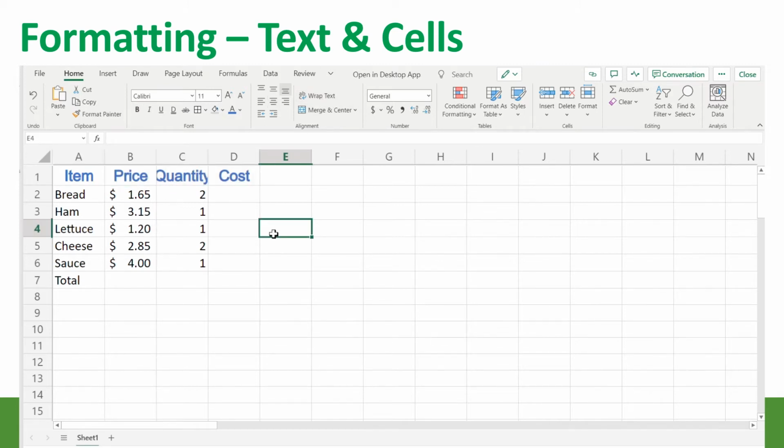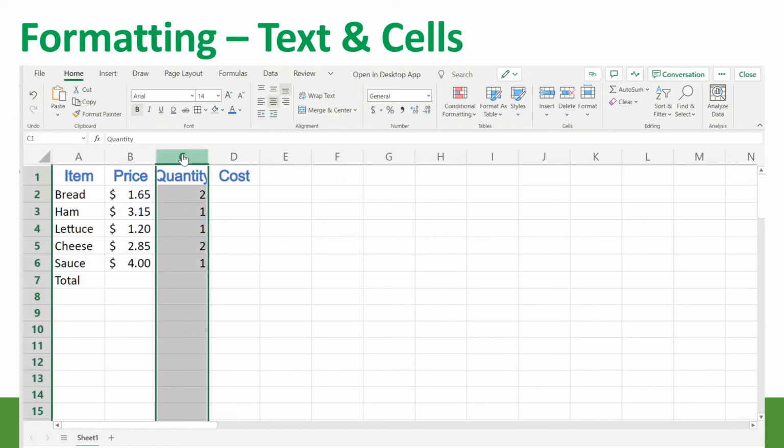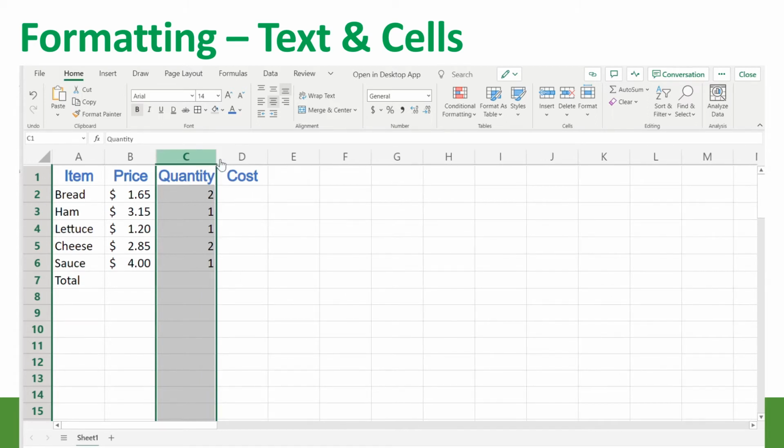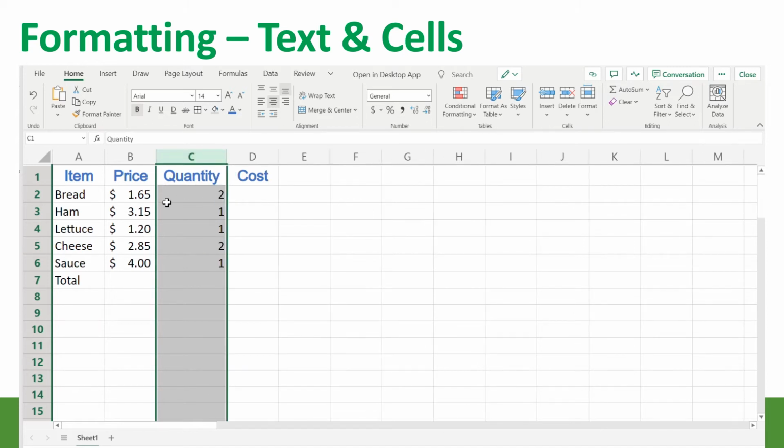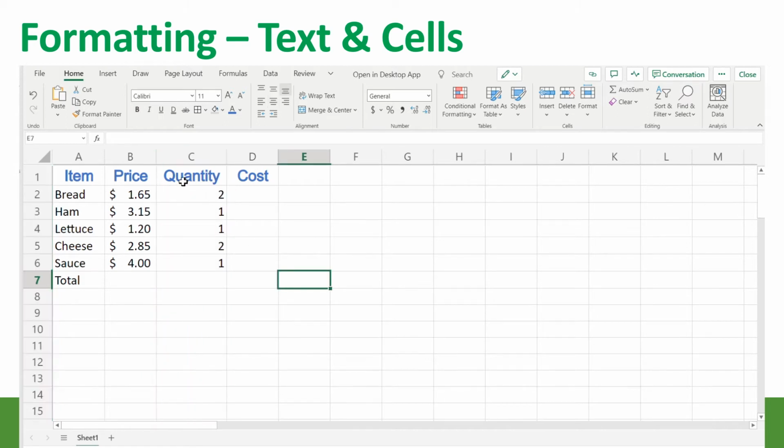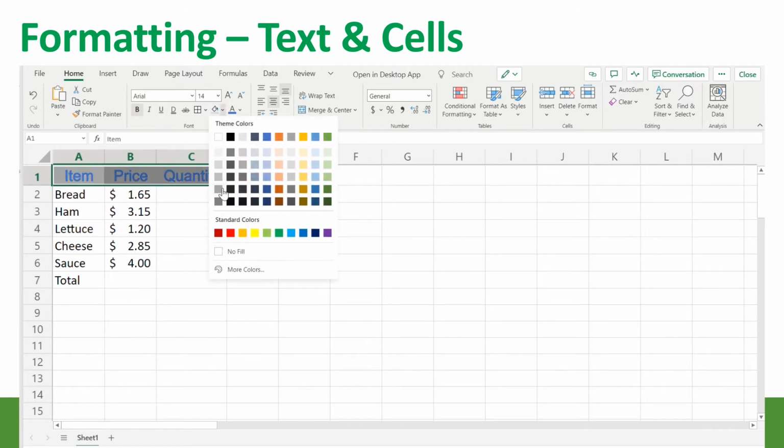Next, let's look at formatting a cell. Sometimes we might want to change the size of our cells. So to do that, simply click onto the column header of your cell or the row header and just drag the lines beside it. You can either drag it manually or double click to automatically resize the cell to fit. You can also change the fill color of your cell by selecting on it and then clicking onto the Fill Color option to choose a color for your cell fill.